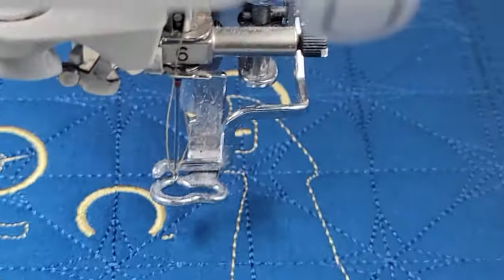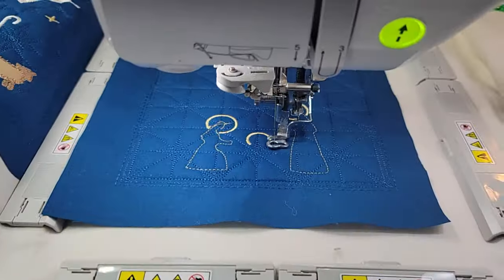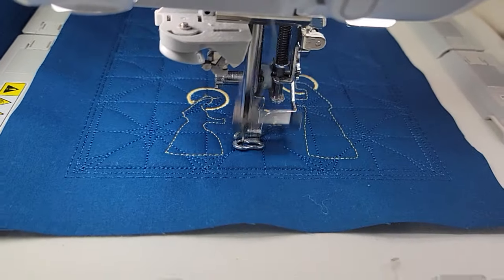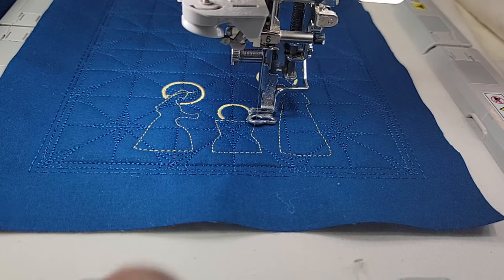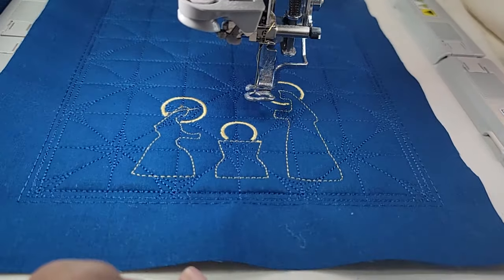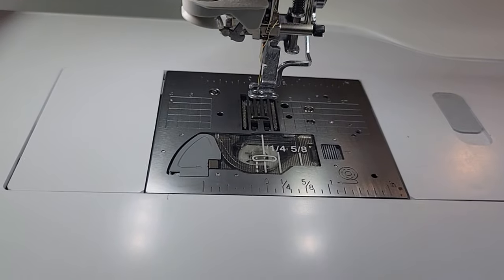For some reason, the thread didn't pick up. Holy wrinkly hands. There we go. And once it does that, I'm going to hit stop. I'm going to just cut. And now we're ready to go. Slide this off. Come on over here.